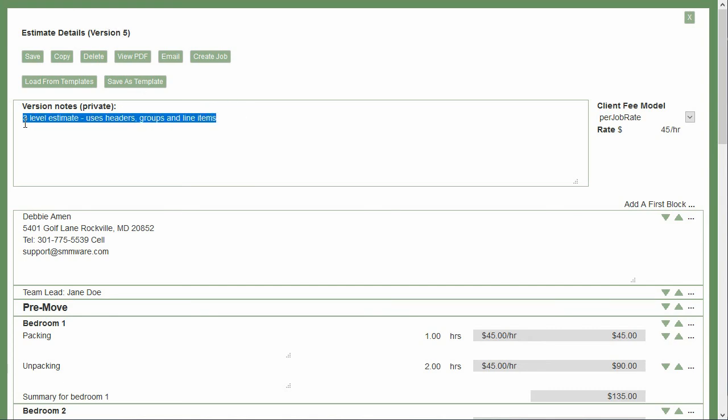And we also provide you with this area. It's not one of our blocks that you can mix and match down below. This is in fact a note where you can tell yourself that, okay, version 6 is like version 5, except we've added some additional sorting and organizing work, something like that.